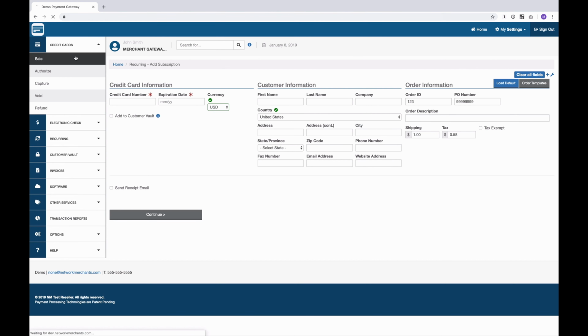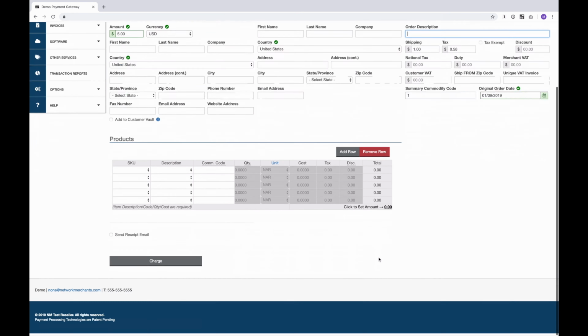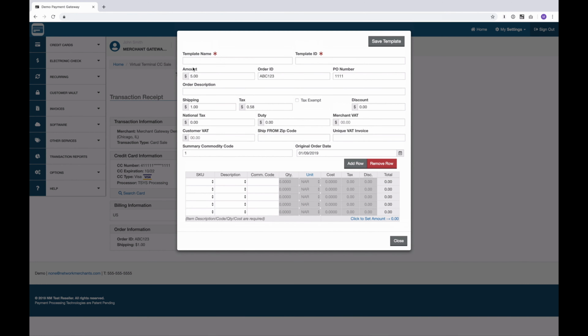Now, let's say I've already run some transactions. So let me run a transaction here on this card, and I'm going to do a different order. This is going to be a $5 order, and I'm going to do an order ID of ABC 123 and 1111. So very similar to the other one, but this one has ABC and 111. If I run the transaction, and I want to use this as a template, I didn't create it on the template page, that's okay. We have a button up here to create an order template. So from this transaction, I'll click that, and I get the template filled out with everything possible from this transaction. So I'm going to make this a different name and a different ID, and then save it.